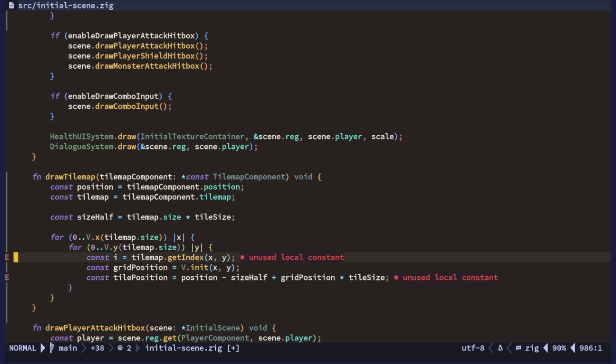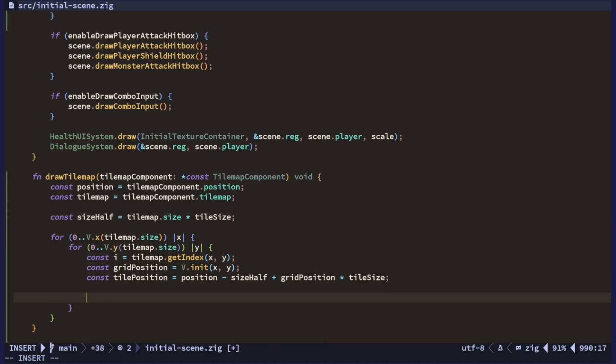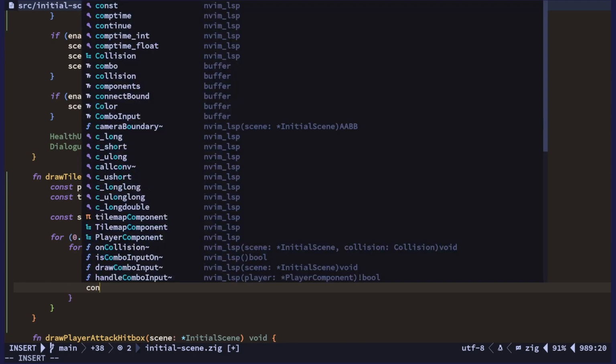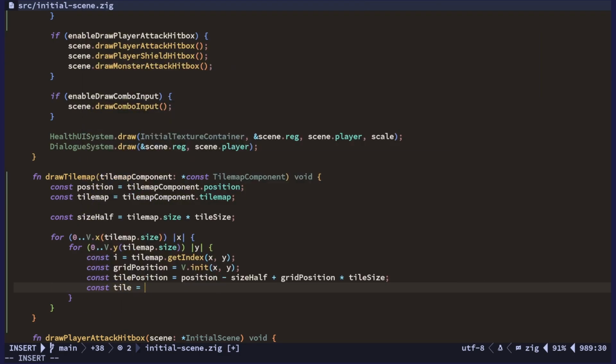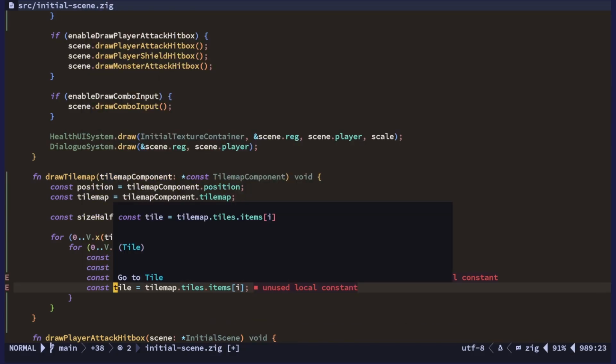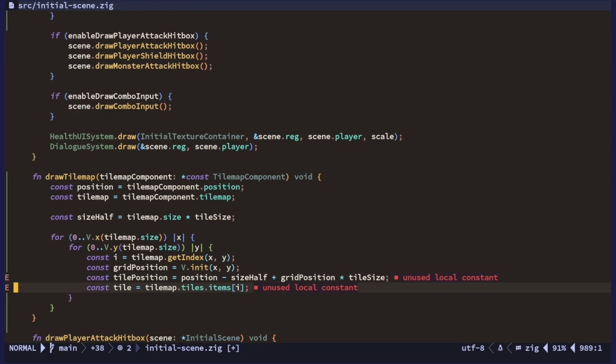The index. So now we have the index, we have the tile position, and we're going to grab the tile. Tile is going to be tilemap tiles index or items index. So now we have the tile and the tile position, so now we should just be able to draw this tile.